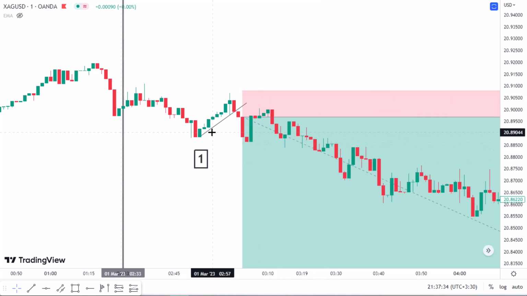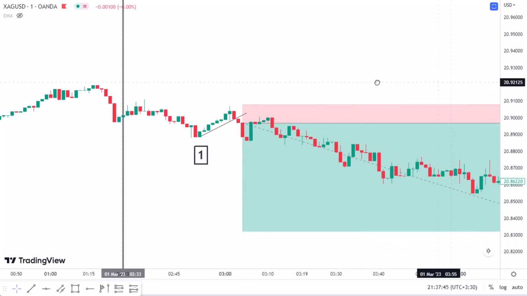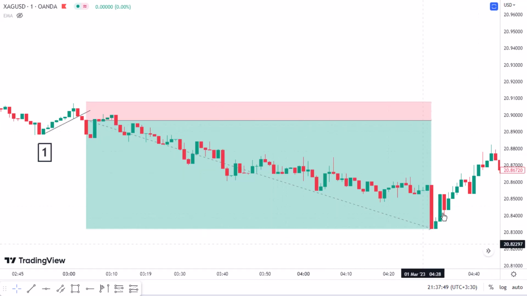Here we are on the silver chart 1 minute time frame, and we're gonna see the positions one by one. As you can see on the first trade, we have a trend line here with 1 touch, 2 touches, 3 touches. On the first time it breaks it here, we enter the sell position, put our stop loss in a safe place, and it gives us a reward of something like a bit lesser than 6 here.